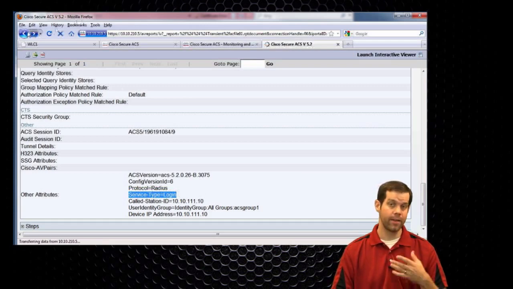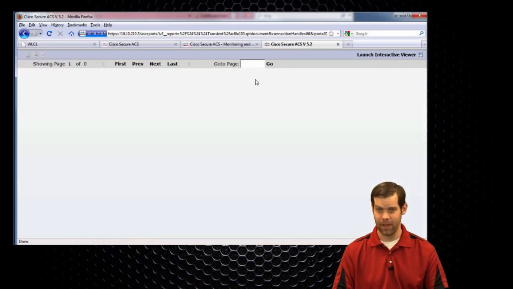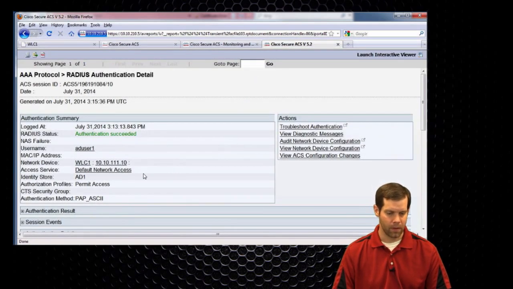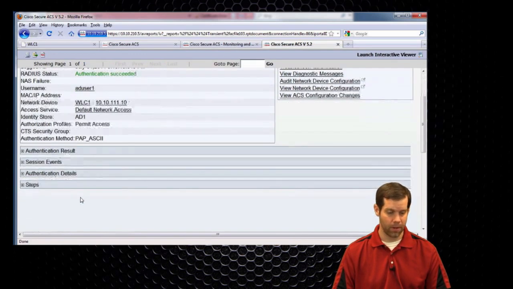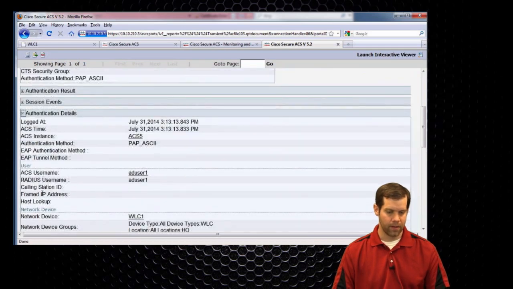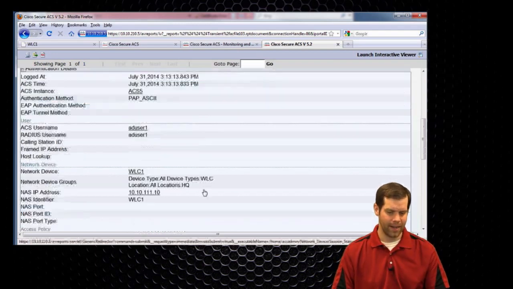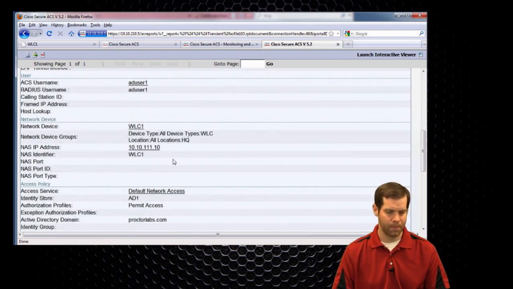Okay, now let's take a look at the management authentication and see what might be different that we could match on. So everything up here is pretty much going to be the same. We're still using the same protocol, PAP-ASCII. So let's dig in here. Under user, the only thing we see is that there isn't a calling station ID. So again, we could try to match on the absence versus the presence of a calling station ID, but I don't know if that's the best thing to match on.